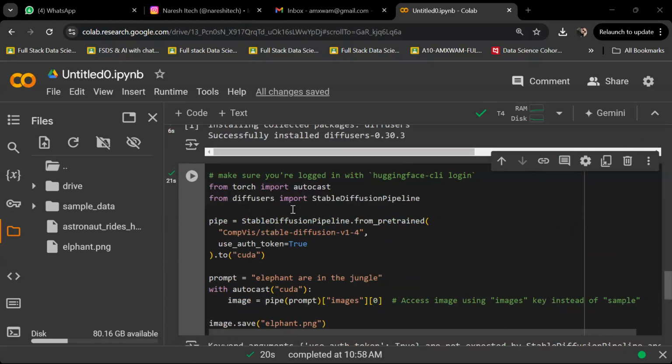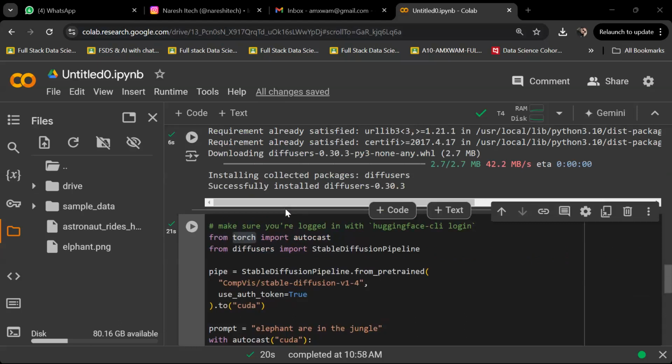So in this code, first, from torch. What is meant by torch? Torch is a deep learning library. Is there a way that instead of a text prompt, we give an image as a prompt and ask it to do editing? Meenakshi, just calm down. Machines have to understand the prompt. Yes, stable diffusion has an image-to-image model. That's why we'll do another workshop.